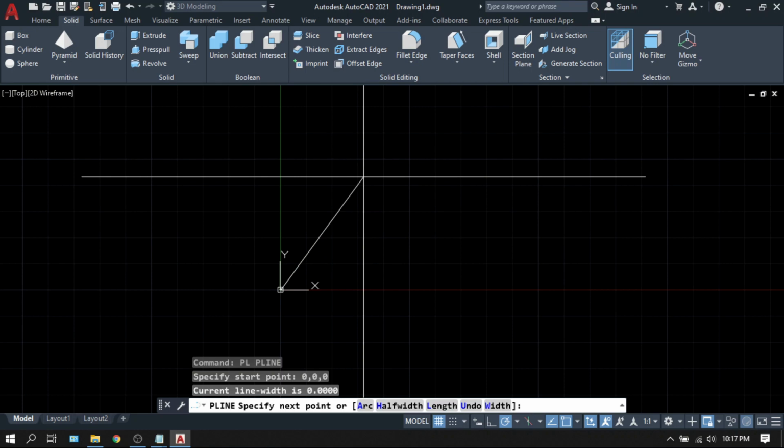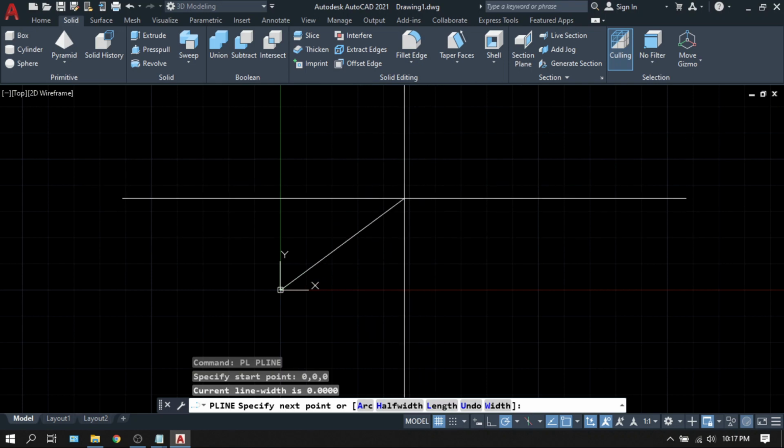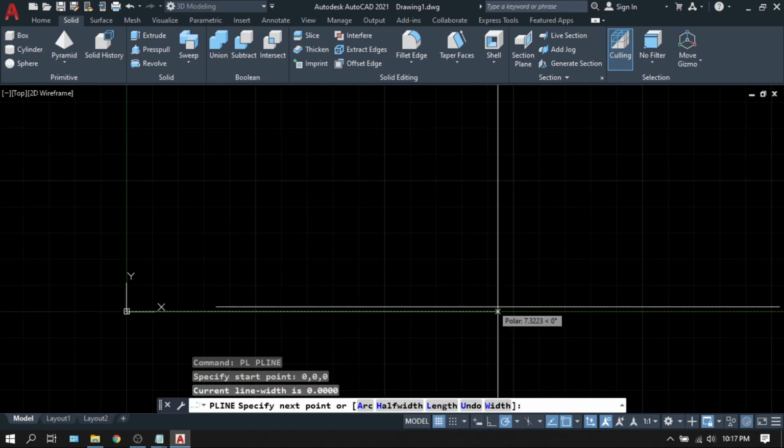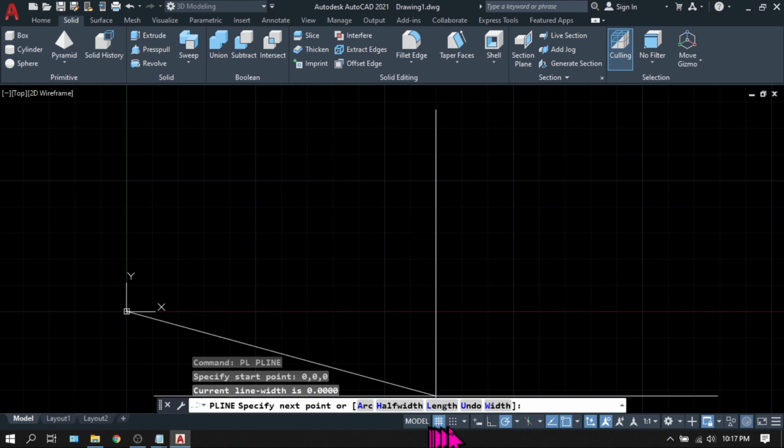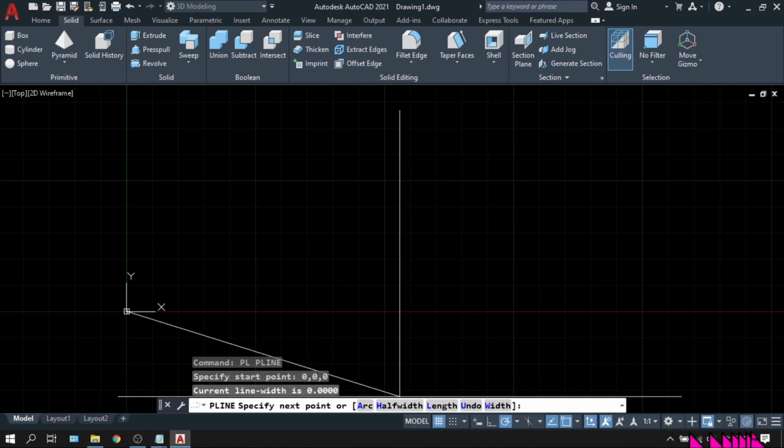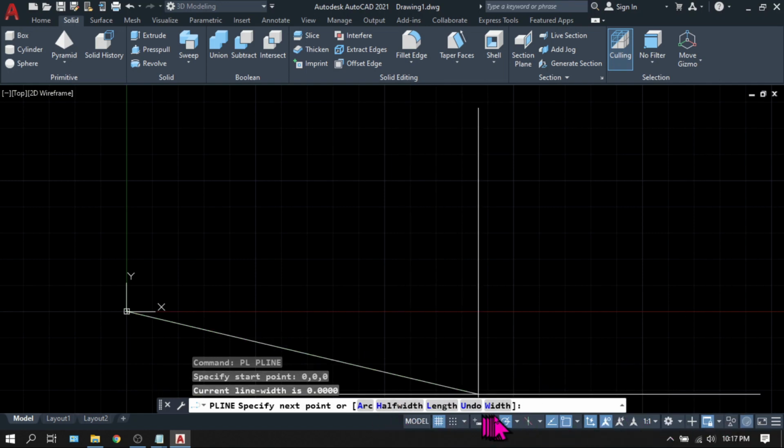How can I change the settings of your angle? Please note that all our function keys from F1 to F12 have corresponding icons on the status bar. This is called a status bar. This is polar tracking.